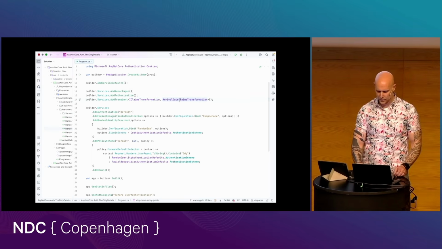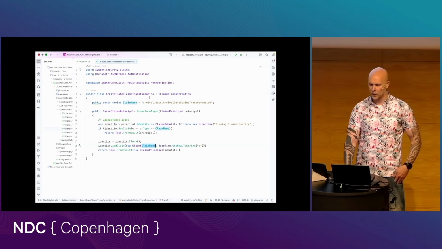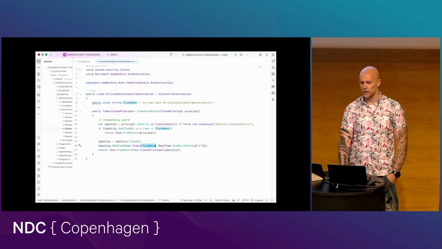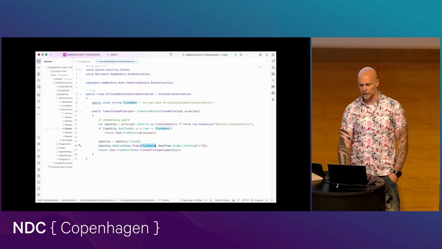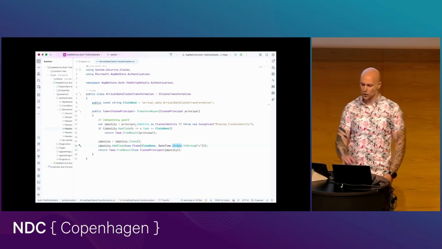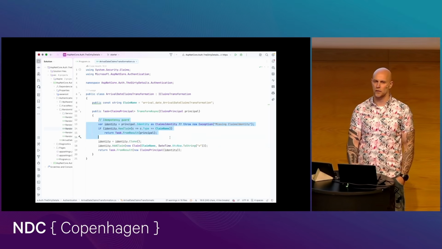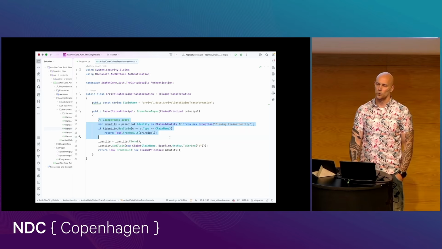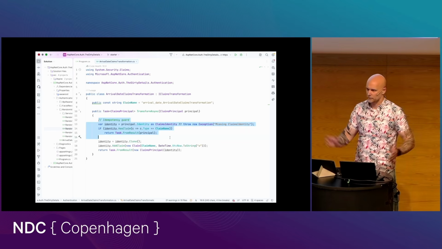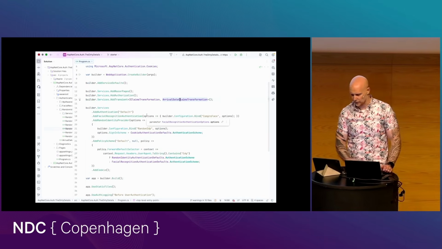I've built one that basically adds an arrival date claims transformation claim, and it adds the time in UTC as a claim. And because of the way this is implemented, it also has to be idempotent because this thing can actually be called multiple times. Why? Because reasons.